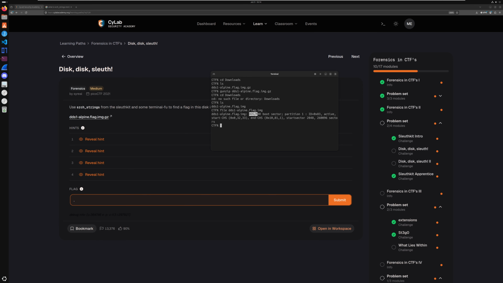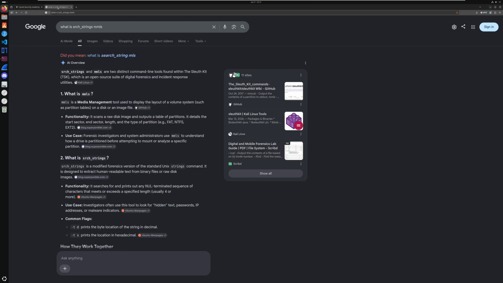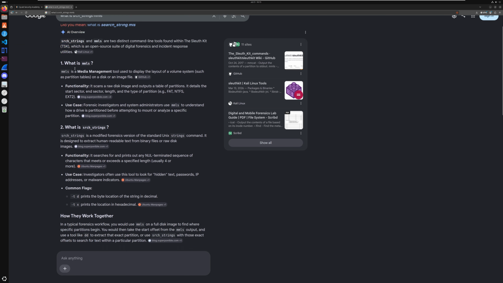What we want to do first is use mmls, which is a tool, and I have a short description up here. mmls is a media management tool used to display the layout of a volume system, such as the partition tables on a disk or an image file.